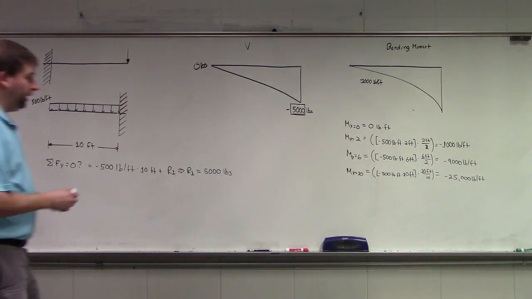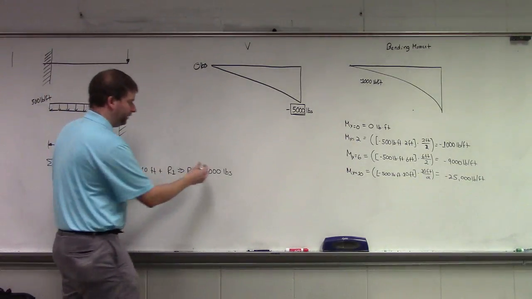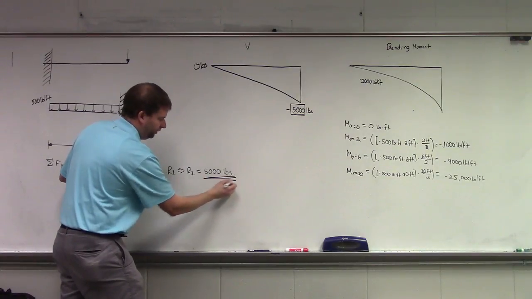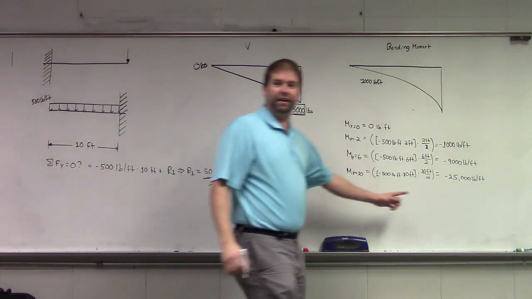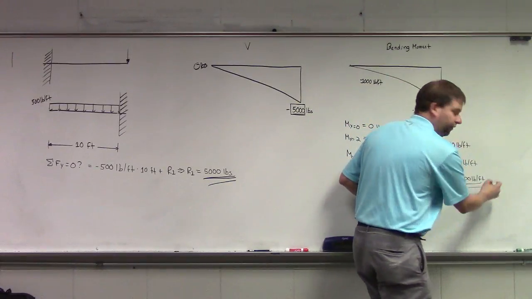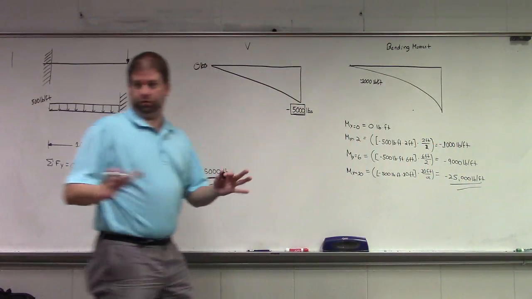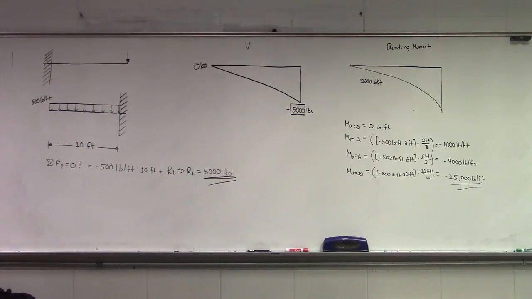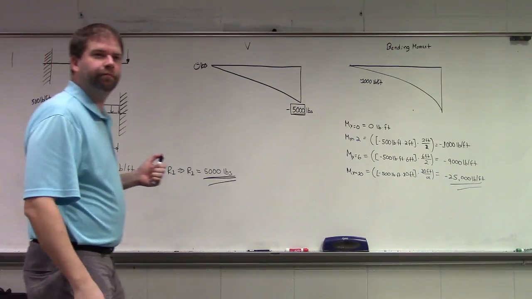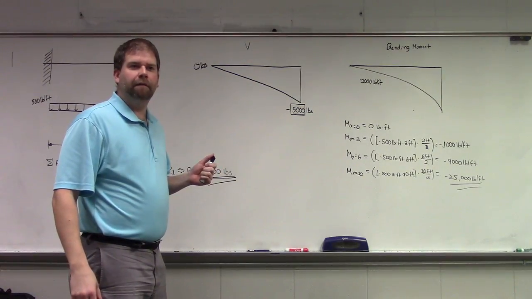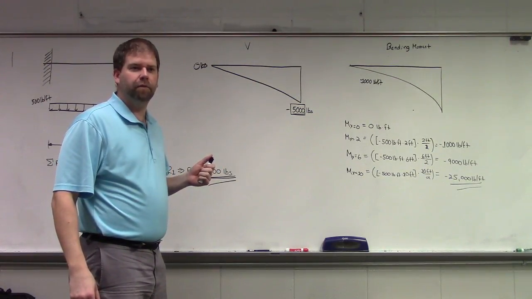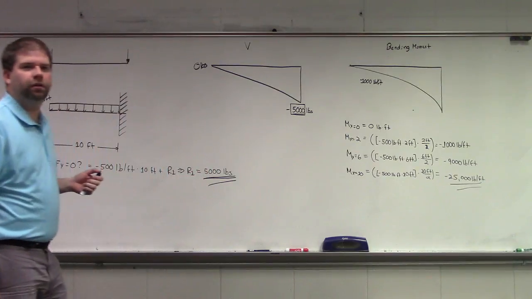Well, it has to have both, right? If you want to bend more, it has to be a beam that has a shear capacity of 5,000 pounds and a bending capacity of 25,000 pounds per foot. It's two different qualifications, two different portions of analysis. Right here at the reaction it's going to take 25,000 pounds. Out here, it's only going to take 5,000. So it takes 25,000 pounds to bend right at the wall. It only takes 1,000 to bend at the end. Yeah, that's what I've been saying.